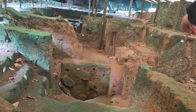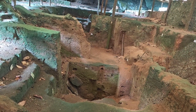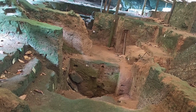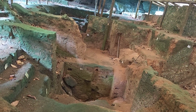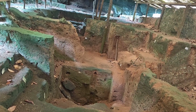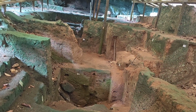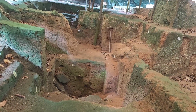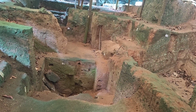But when they found this one, and then there's the first layer, they found the first burial of the Neolithic era. Oh, you mean the head bone is much harder than body bone? The skull bone, is that why? Yeah, maybe. I'm not the skull guy. I just do the reading.